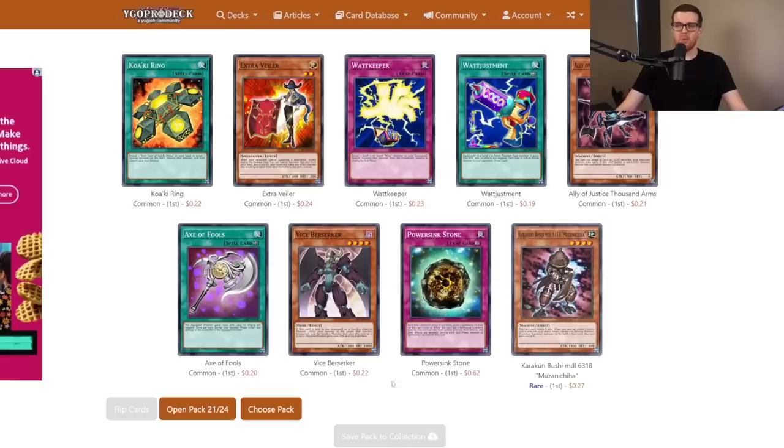Do any of you remember when Power Sync Stone was one of those random cards that spiked in price, like a common out of Starstrike Blast? It was some absurd price for a card that was not very good. But I remember this card being hyped up at one point, and it fell very quickly for good reason.